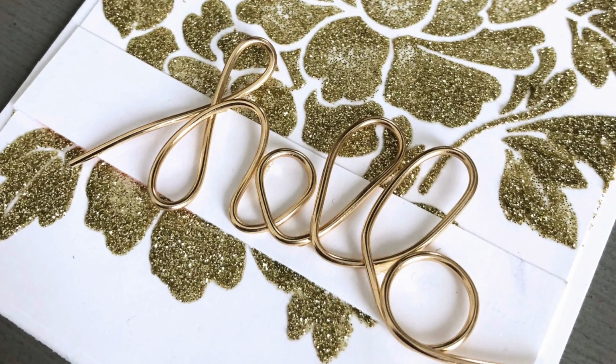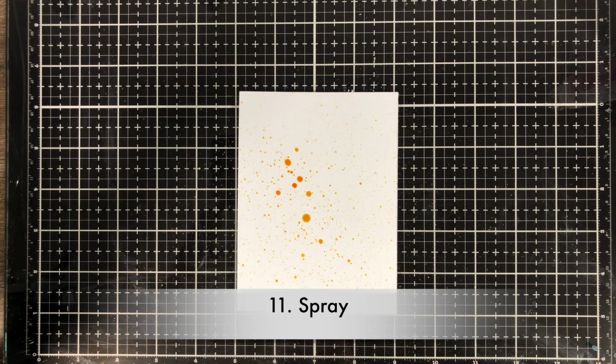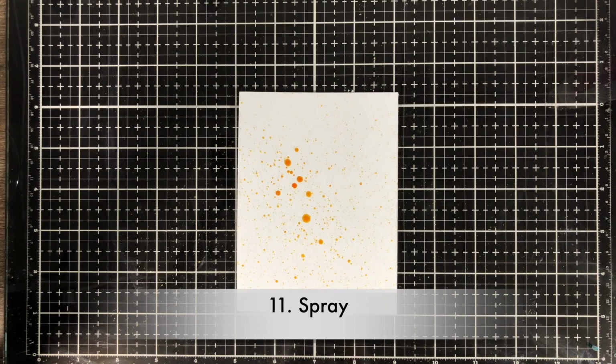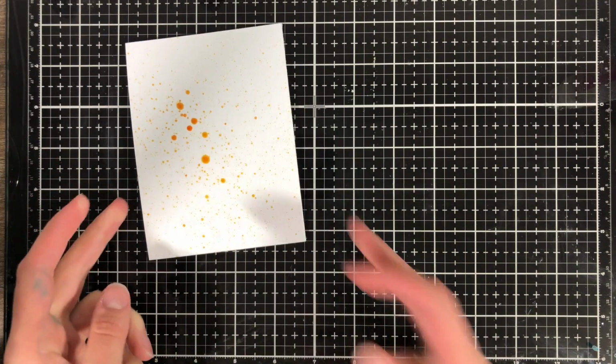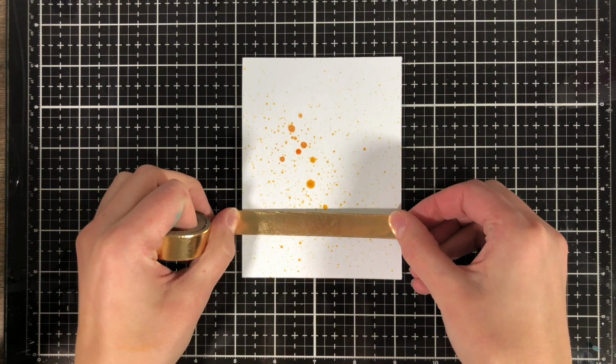Next up, I'm grabbing a spray from Altenew and just spritzing it on my paper. That is an 11th way to use gold in your cards. Create a sprayed background using pigment sprays from any brand really would work, and adding that as your background technique for your card is really fun. And technique number 12 I'm going to add on right now before I finish up this card here with that stunning butterfly die I showed you earlier, and that is adding some washi tape with gold washi tape.